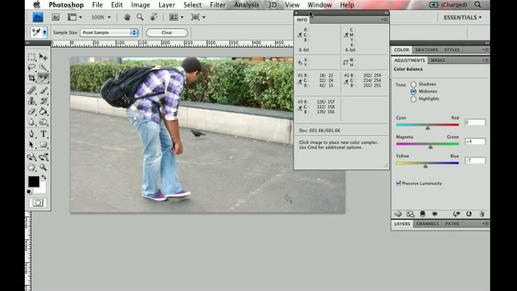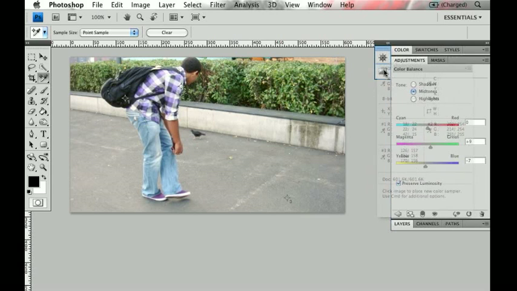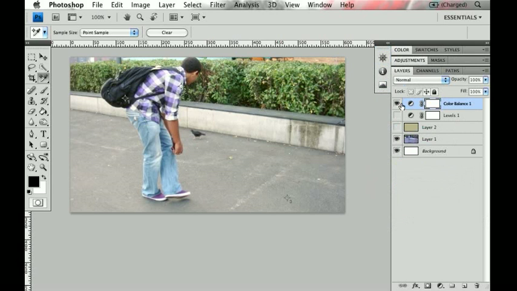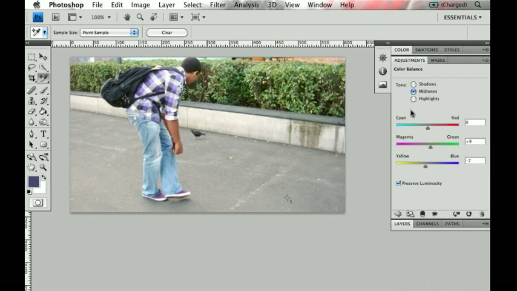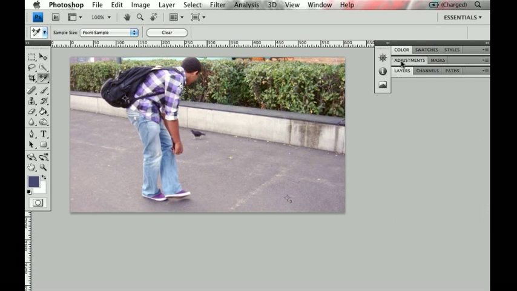Alright, so I'm going to put this panel back in here just so we have a little bit more real estate room. And there we have three methods. You know, that turned out a lot better than I thought. There's still a bit of a green color cast now that I'm looking at this. So I'm going to go back into my color balance and maybe lower the green just a slight bit. There we go, that looks better.